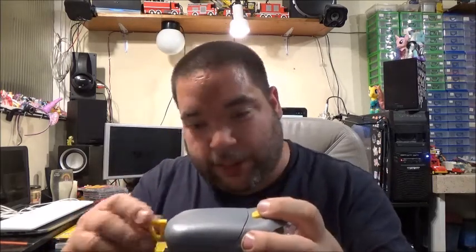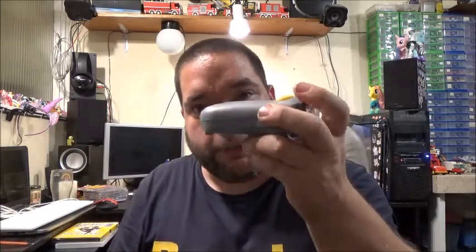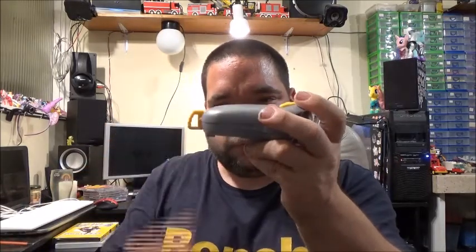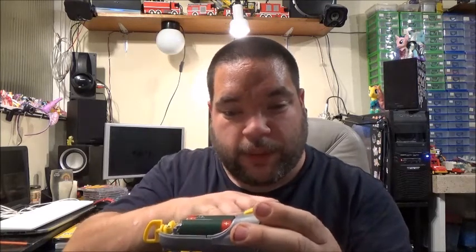They're lockable — they've got a little key in the back. So you can not only lock them to your bike, but you can lock the battery cover as well. No one can come along and steal your batteries. All with a turn of a key. You have to have it in a certain position to lock both, because that's the only way you can get your key out. Down locks it to the bike; all the way up so that narrow part is pointed upwards releases the battery cover. These will go on one of my bikes — I think I'm going to put them on the green rally, or the Universal Rampage. I haven't decided yet.